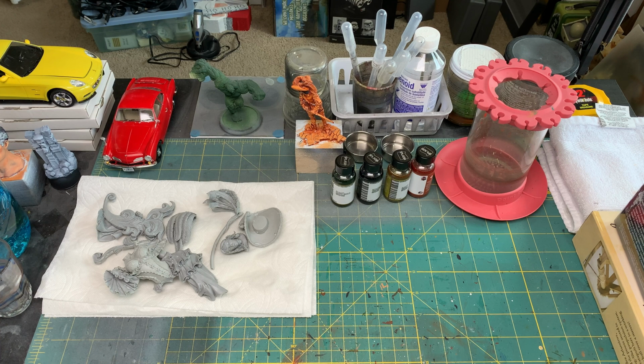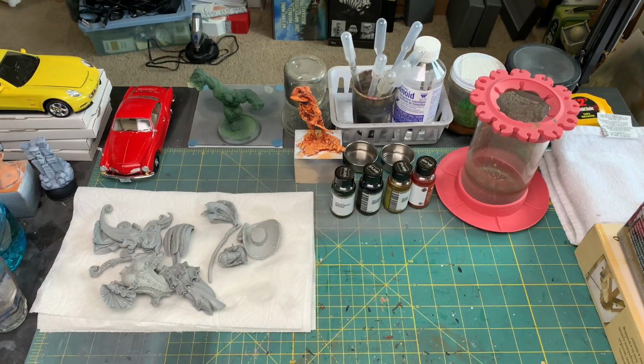I don't have any progress on any projects completed this week. Just got finished with Doug's build and then didn't have a whole lot of time to start anything new. But I did get a few things in the mail, so I thought I'd go over those.